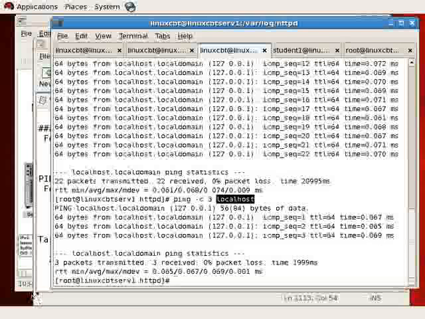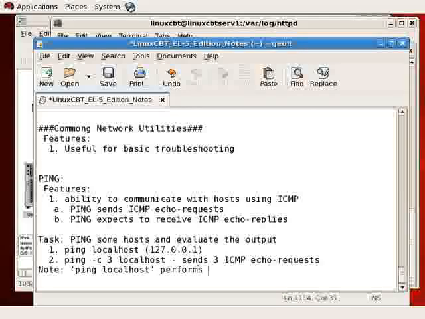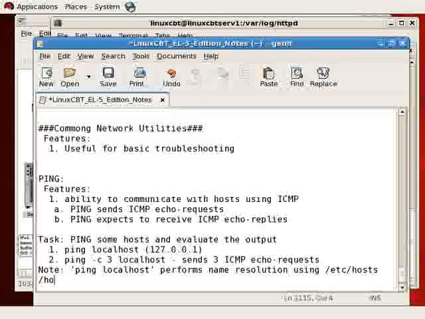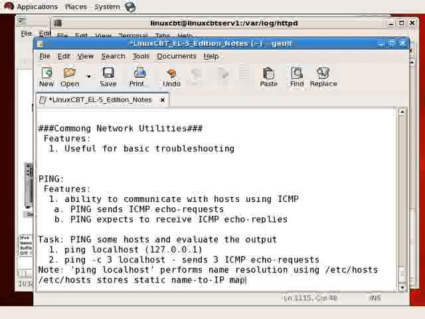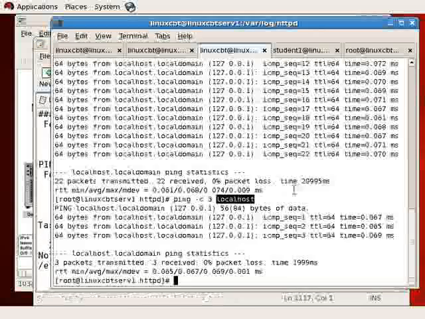Now when you ping localhost, the keyword localhost, name resolution takes place. We should just note that. Although it's slightly deviating, note, ping localhost performs name resolution using /etc/hosts. /etc/hosts stores static name to IP mappings.